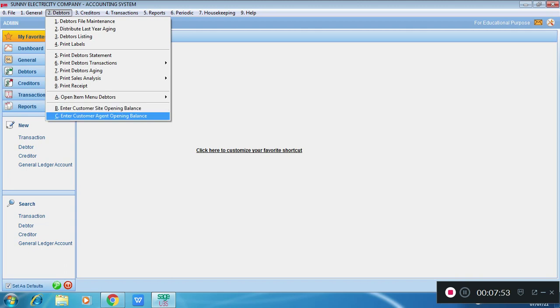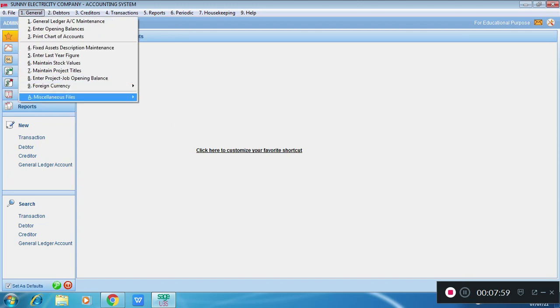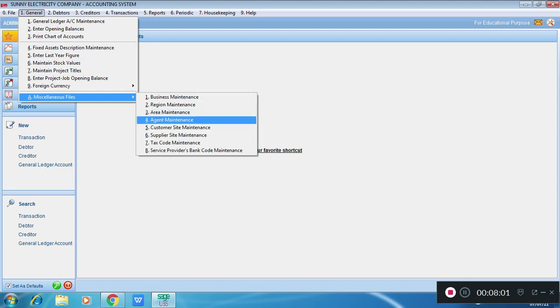But the most important, if we want to link with our agent, of course we need to add the name of our agent. Normally the debtor is not handled by the account clerk. Normally we just let our sales agent handle the debtor. Then we communicate with our sales agent, and our agent will communicate with the rated debtor.